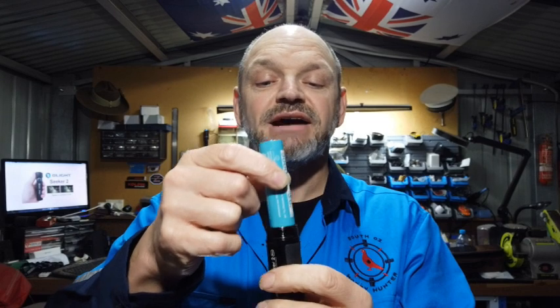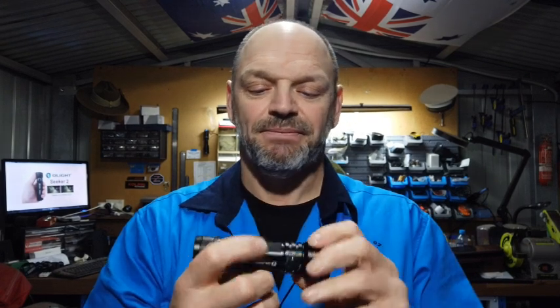Now remember, when you first get the torch, you need to take out the plastic tab that Olight installed to prevent your battery going flat whilst in transit. Once that's out, put your battery back in, screw your end cap back on and charge it, using the supplied charging cable and or the L bracket that I suggested. Once the battery is fully charged, you're ready to use the torch.